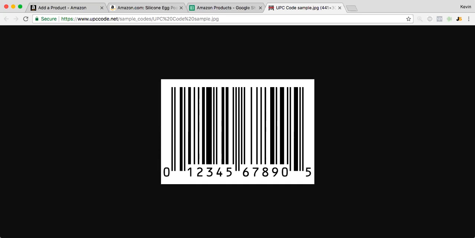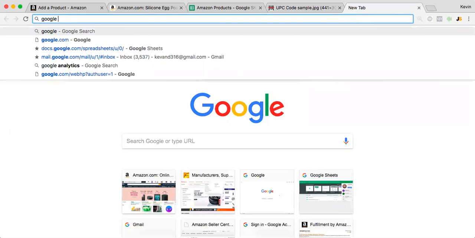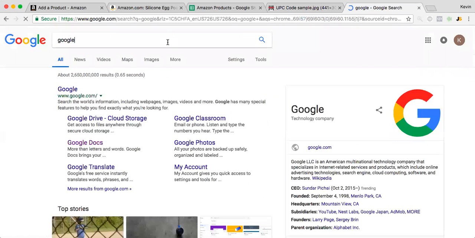But in order to get that ASIN number, we have to first give Amazon a UPC code, which they will in turn take and give us an ASIN number for. And remember, it's just to track inventory. It's very simple to purchase a UPC code. All you're going to do is go to Google, because there are many companies out there, so there's not necessarily one that I recommend. Try whichever one fits your budget.